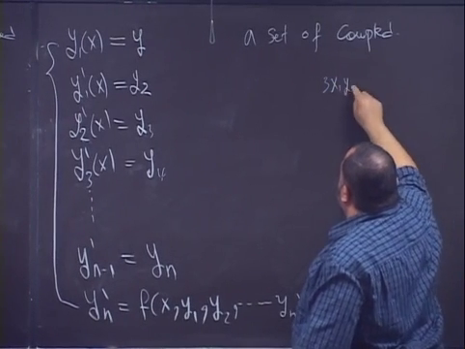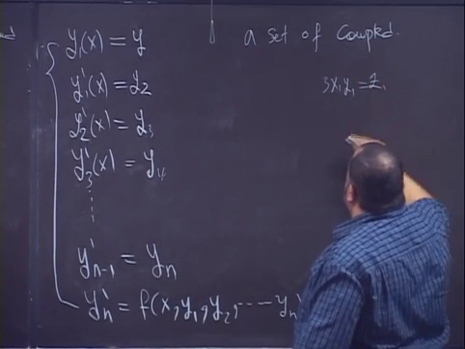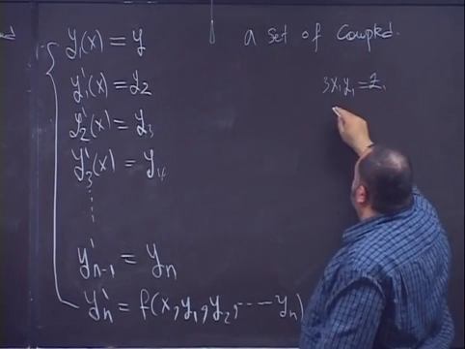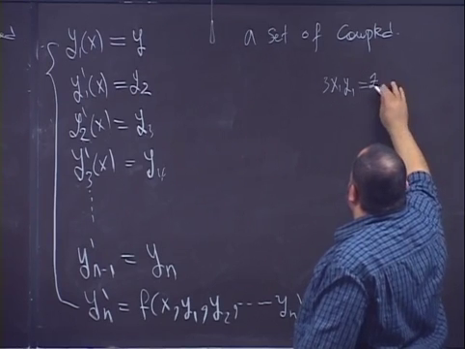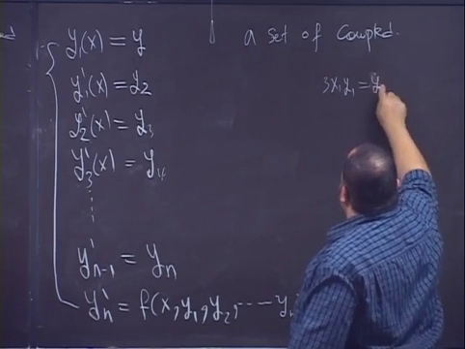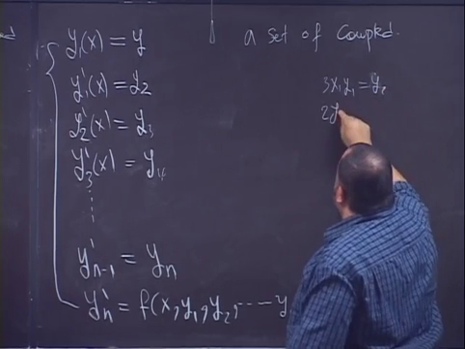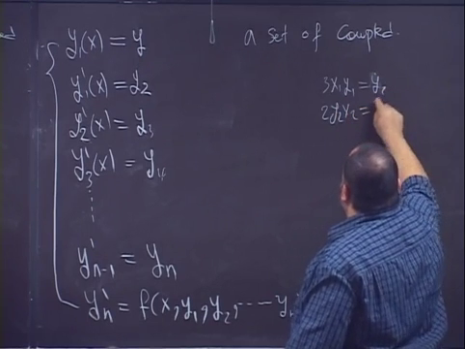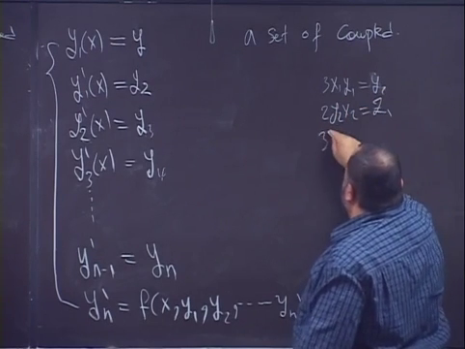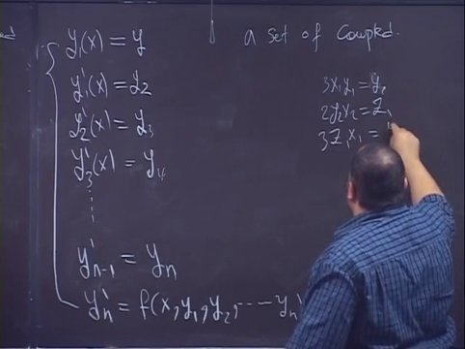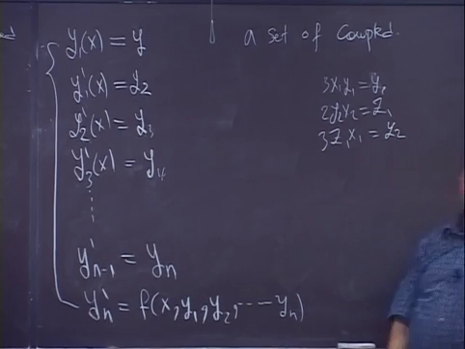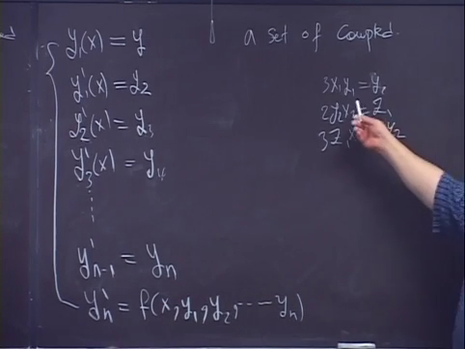3x1, y1 equal to z1, for example, and then you have, or let's make it y2. Then 2x2 equal to z1, and 3z1, let's say x1 equal to y2. So those are equations, and they are coupled equations.